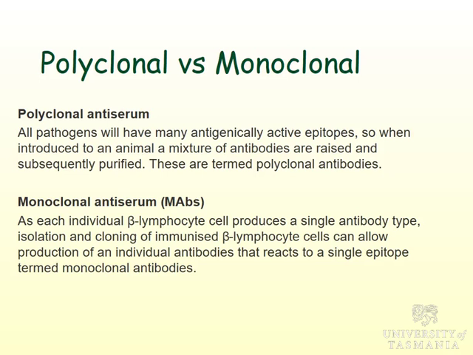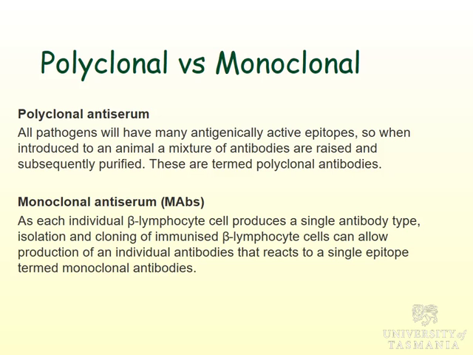Now, most of them might recognise the thing you're after, which is fine. So it can still be very useful as a detection tool at just detecting multiple epitopes, multiple parts of multiple antigenic sites. And that's called a polyclonal. A monoclonal is where you go, I want to be a bit more specific. I just want that one. I don't want the others. I just want the one that recognises that particular protein. And I want it that specific so I can recognise that particular strain.